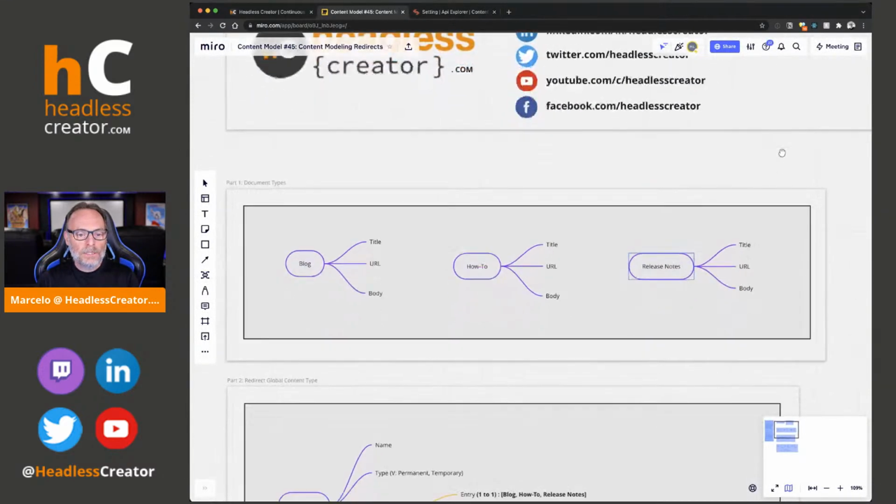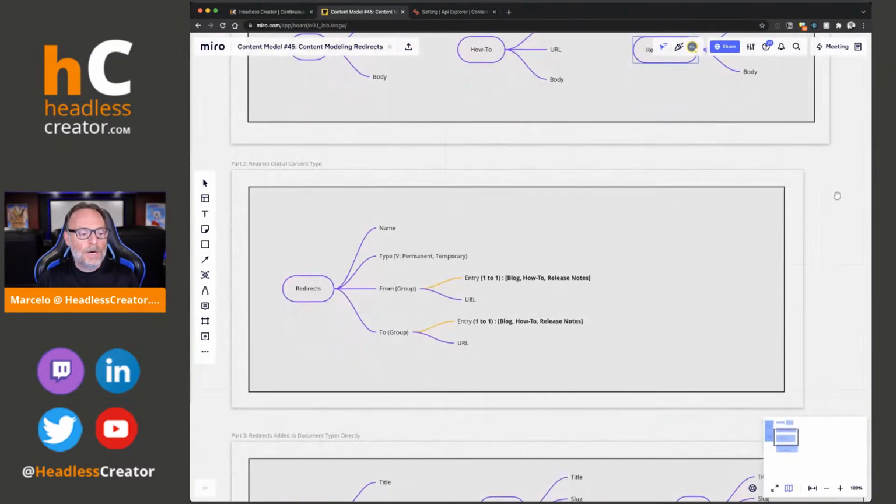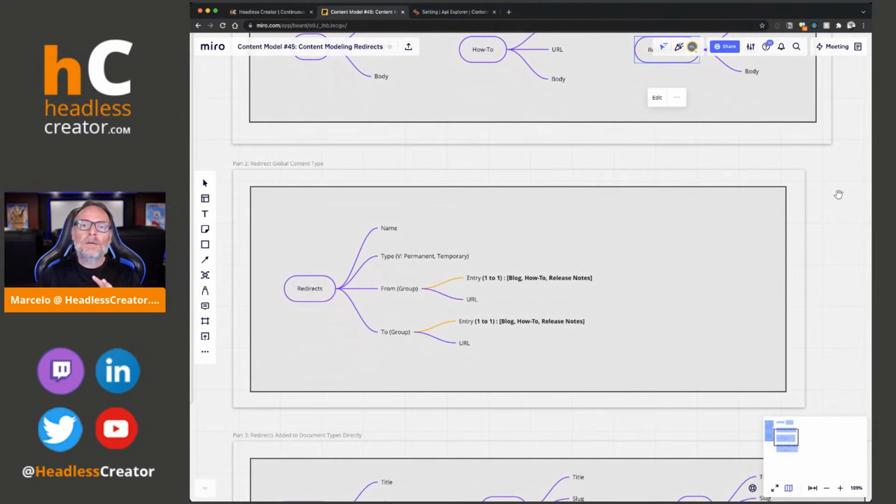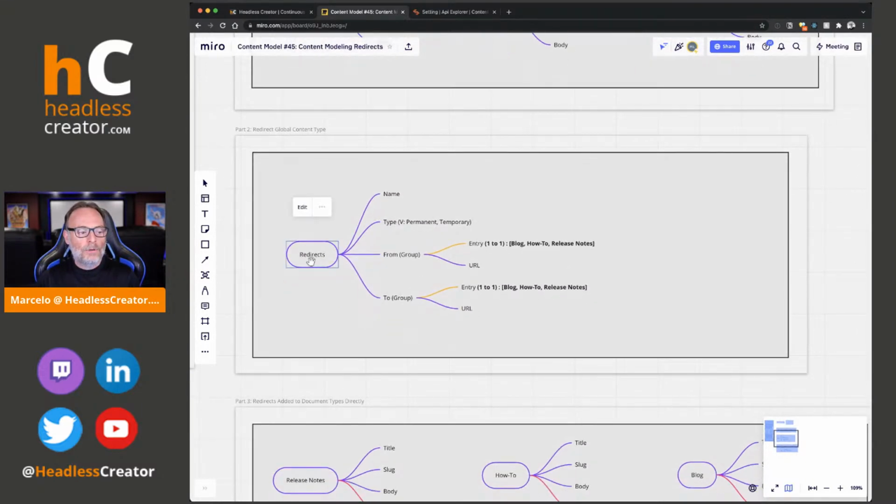Let's go into Miro here and talk a little bit about redirects. There are two ways that we can handle this. I'm going to start with the global way, which is creating a content type called redirects. That content type will have a name for the entry, but it will also have a type. There are two types of redirects for SEO: permanent or temporary.